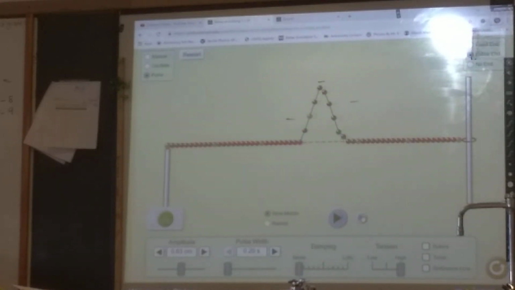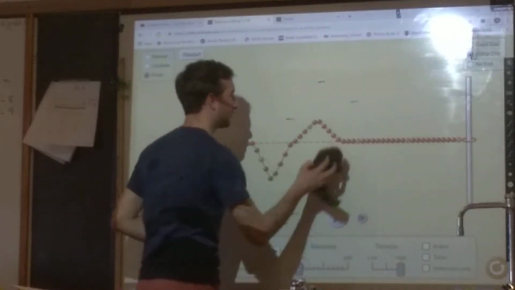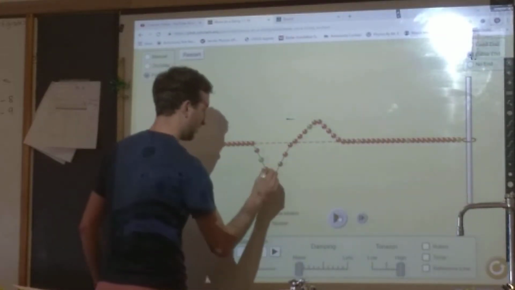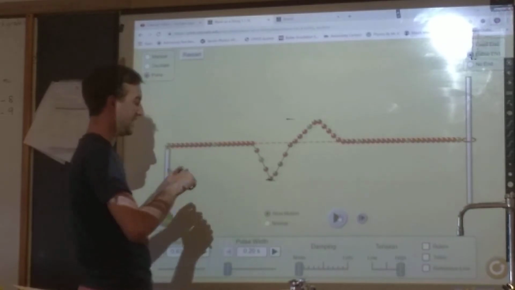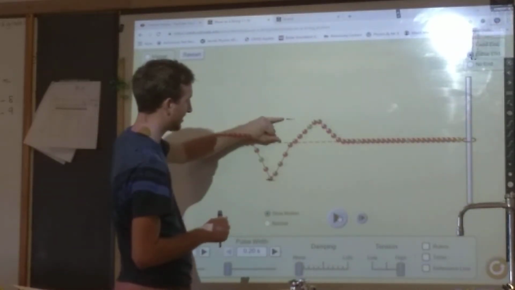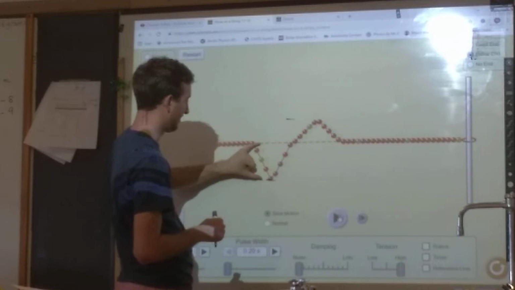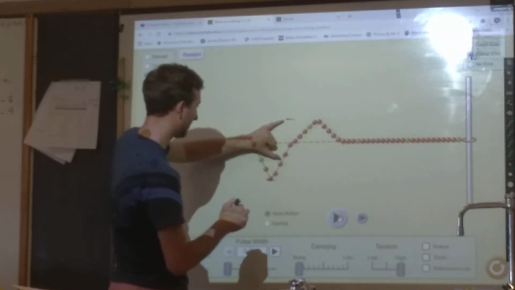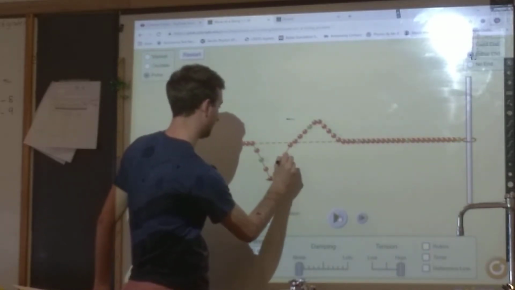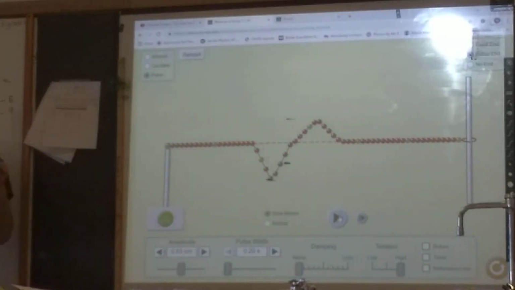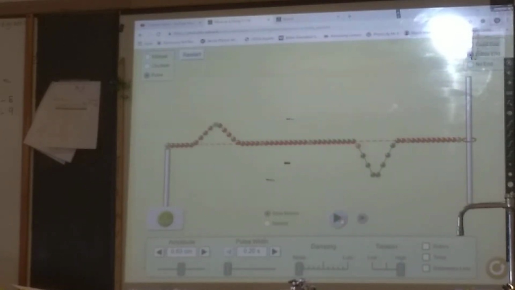Just about. And on the way back, one of them will be lower, so one has a negative displacement, the other one has a positive displacement. You could think of this displacement as being negative. So I take this much and I subtract it from this. I'm going to say this one will be about here, the overall displacement. And we see when they're completely combined, that is just about the case. And then they move past one another.